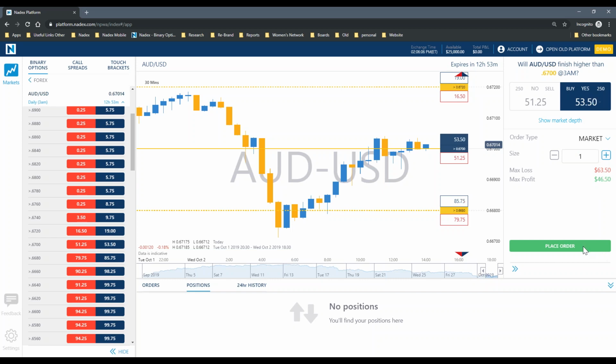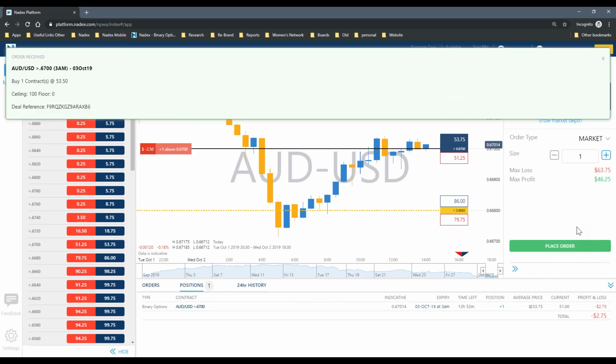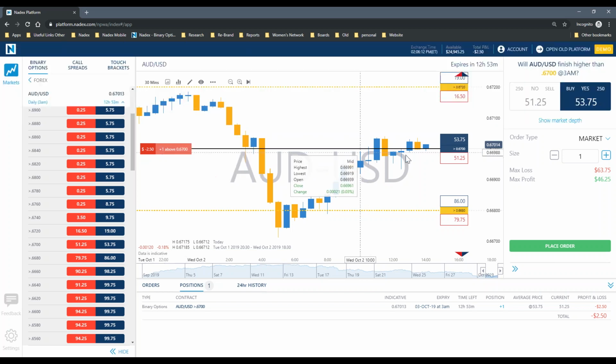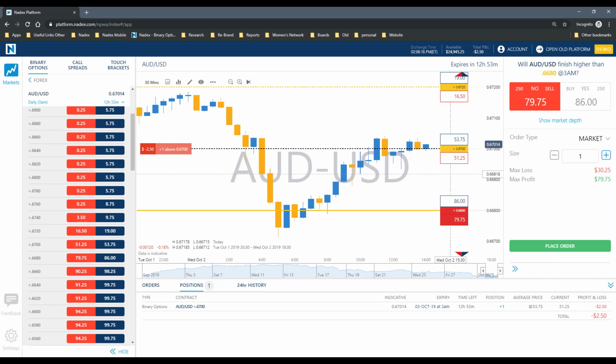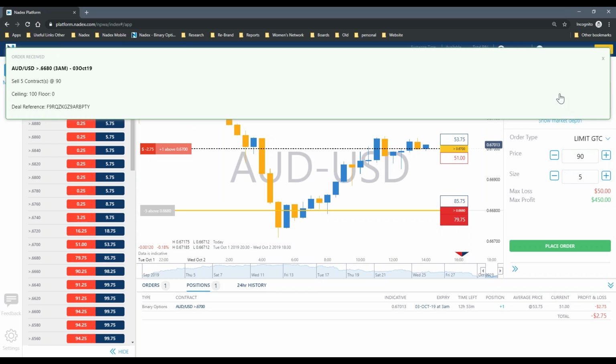So real quick, I can place order. And hey, I just got into a contract, and you can see my nice confirmation come across the top of the screen and then disappear. Now if I want to jump into another one, you could change your market to a limit, you could change your order type, you could change your price. So I could change that up to 90 or so if I only want to get in at 90, and I can change my size. And again, I can place the order there.